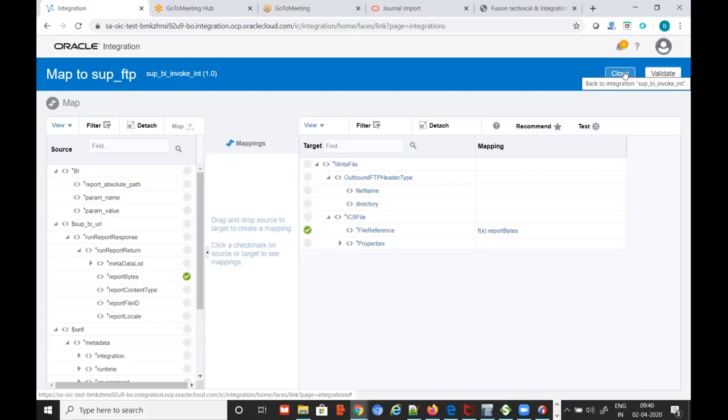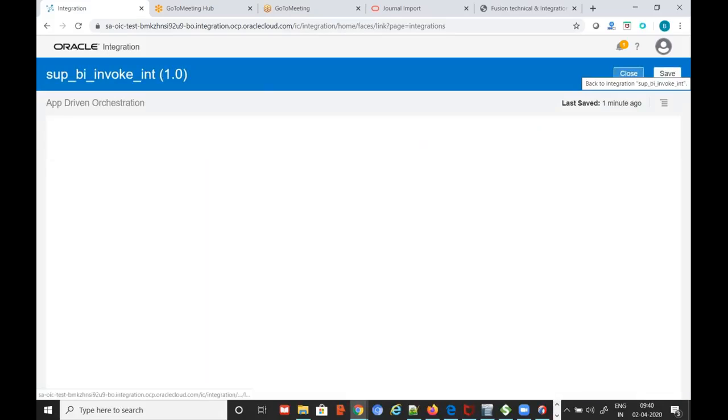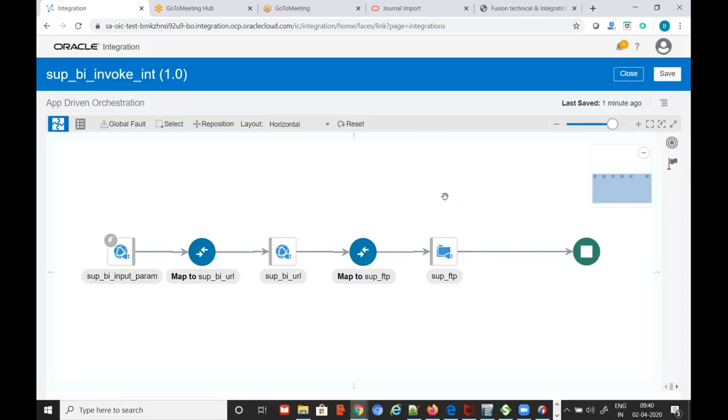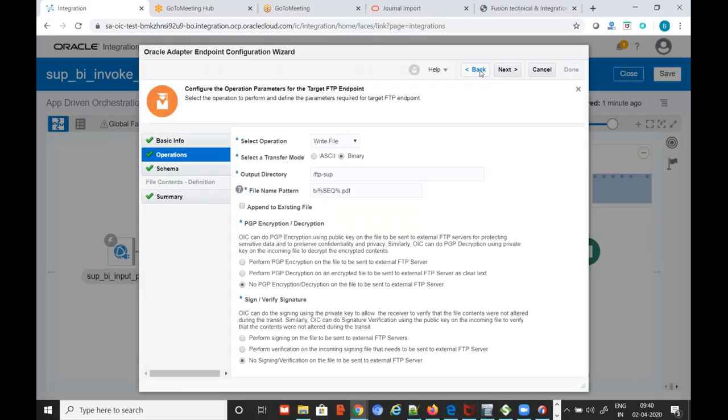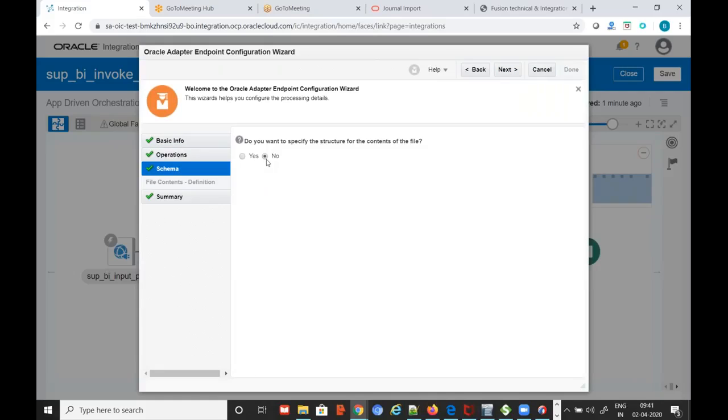One more question. This ASCII, when we are taking this, can you close this one? And the last FTP one, the FTP. Here, which operation, whether this ASCII or the binary one, which one we have to take, how can we think about it? I think it doesn't matter. Usually, if you are going to deal with the structure of the file, you should go for ASCII. Here you are saying no, right? No means it doesn't matter.